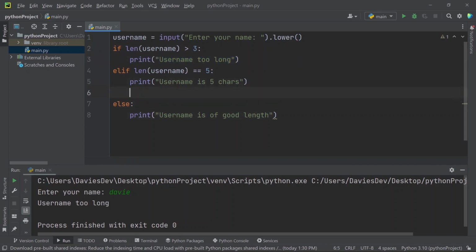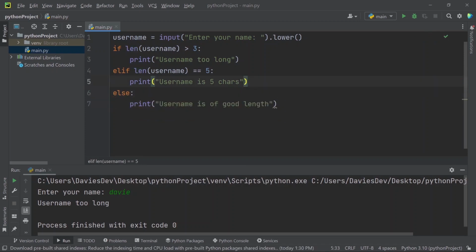Sorry, I forgot to mention you can have more than one elif statement. So you can have elif here, len(username), blah blah blah, anything you want. But what I'm just trying to say is that after taking the first if statement, it has seen that this is correct. It ignores every other thing, including the else statement at the end. Also, don't try to put two else statements because you cannot have two else statements in one if block.